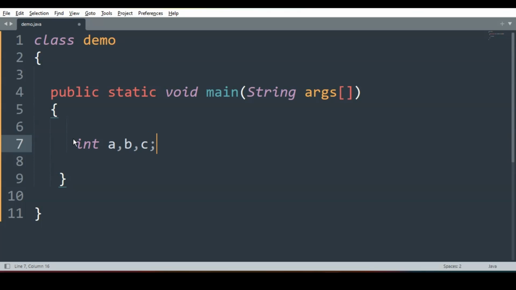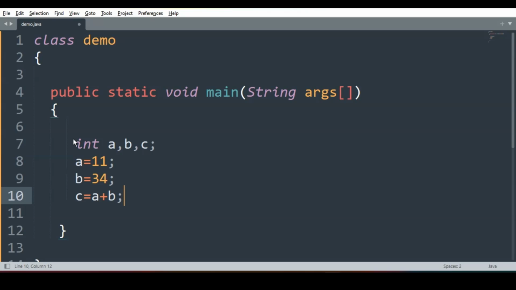Okay. Why semicolon? Because each statement in Java ends with semicolon. Now I will write A is equal to 11, B is equal to 34, next line, along with semicolon at each statement. Now I will write C is equal to A plus B.